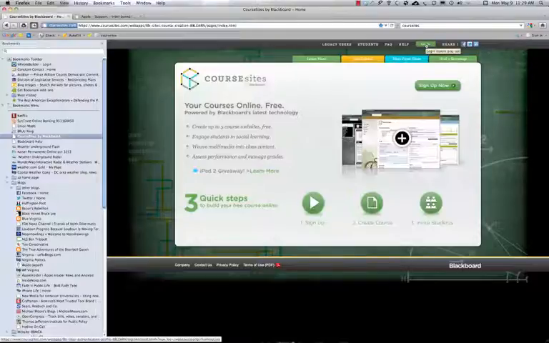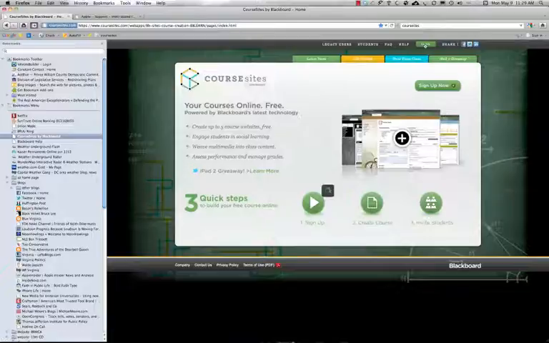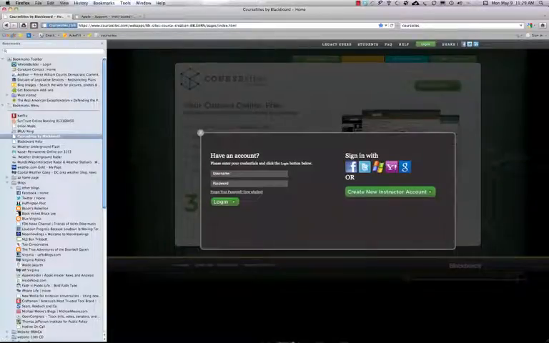Now, this is kind of important. If you've already signed up, and as you probably have, this login button, the green button up here at the top of the screen, is the one that you click to add your user ID and password. You can see here you've got username and password. Just type it in. Depending upon what kind of browser you're using, you might also have the ability to save your username and password. But click on those and you can get right into the Course Sites program.